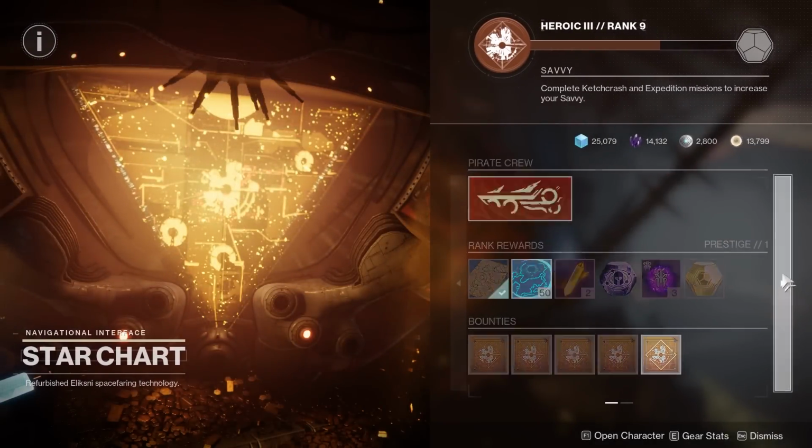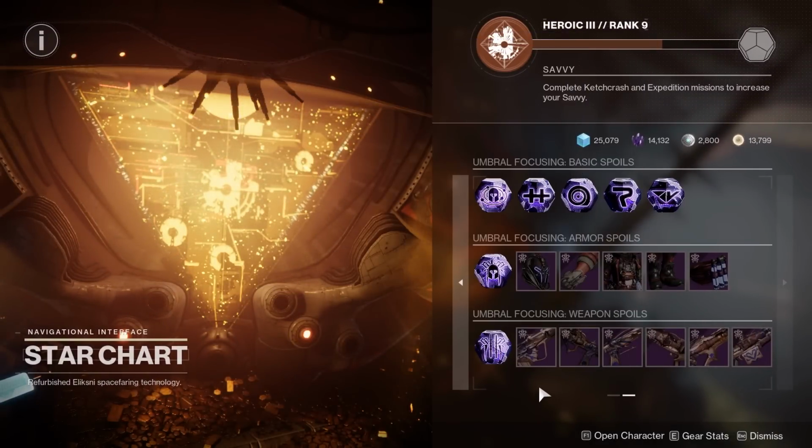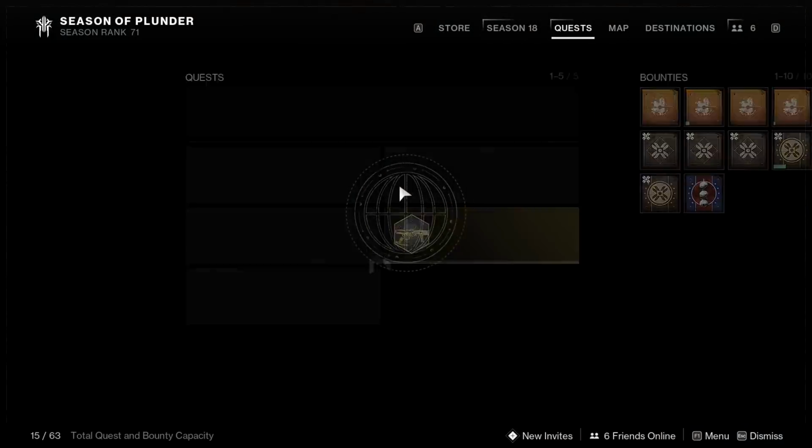It feels like this grind will not be as bad as the Season of the Haunted grind, both in terms of how many you can get from the activities themselves. Eventually you will start getting kind of double drops, pretty regularly from that, and then how cheap focusing is compared to Season of the Haunted. And it is pretty much half the cost to target focus stuff. So that will help.